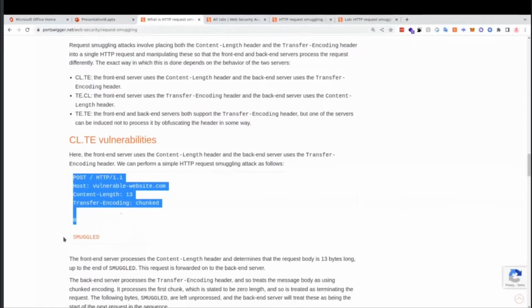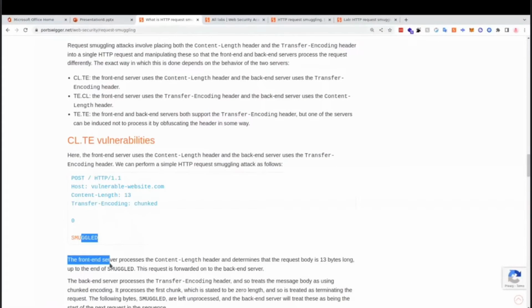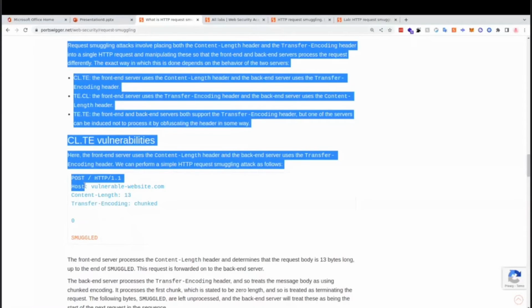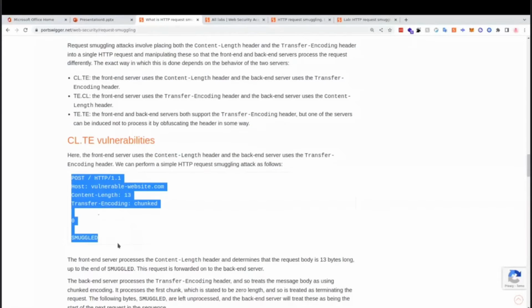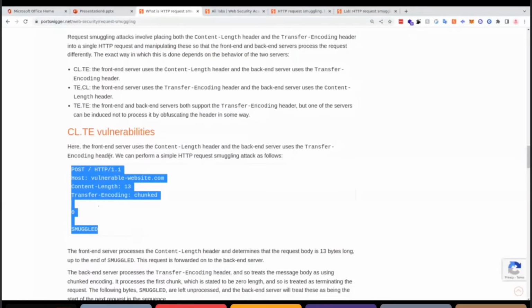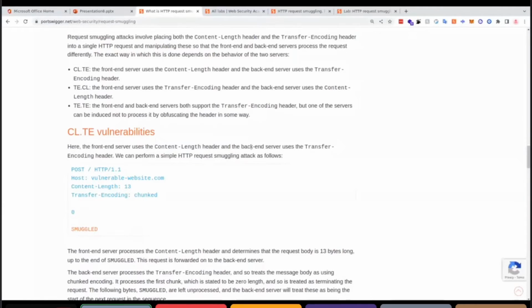Where does the rest go? It goes into the next one. So the front end allows you to put in all of this, and the back end processes it in a different way. That's what causes the problem.